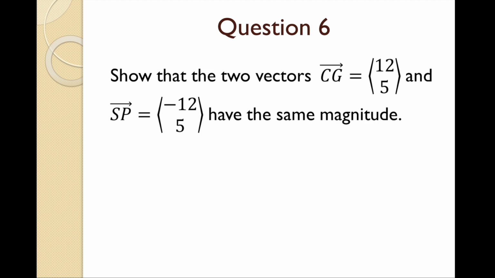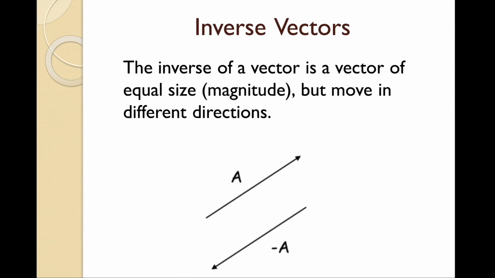All right, so this one, you guys would know that these would be the same magnitude, right? Because once you square the -12, you're going to get the same thing as if you square the 12, right? Does that make sense? Yes. And the 5, same thing with the 5s as well, okay? So basically what we were doing with the opposite, the inverse, y'all already know about the inverse. We call those the inverse once we change the direction, right? So the different direction, but the same equal size, magnitude, we could say they are inverse vectors, okay? So just take that down for your theory. You got it? You guys take this down?